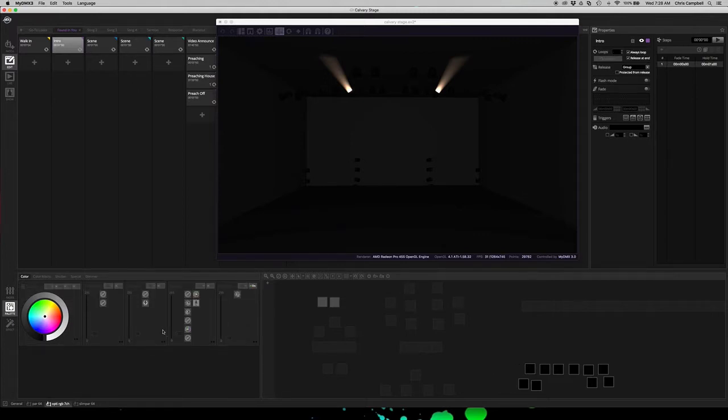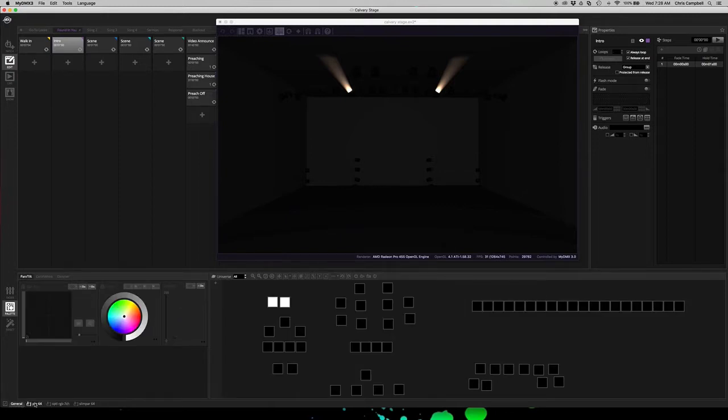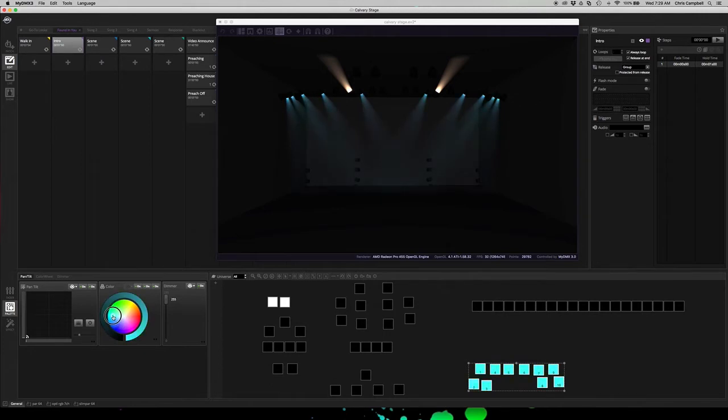So you can do all that too, but for the most part, we don't normally worry about strobing or shutters, so we usually just leave it on this general tab, select the lights we want, and just do our color changes. So we're going to turn our dimmer up, and then pick the color that we want. Found in You is kind of an upbeat song, so let's start off with more of a reddish color.